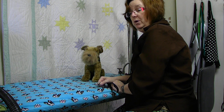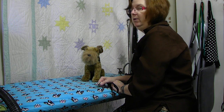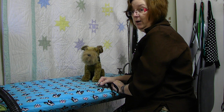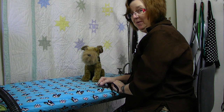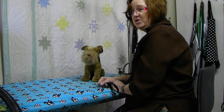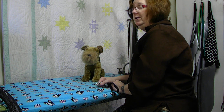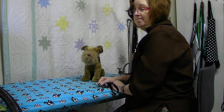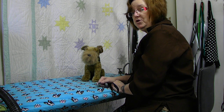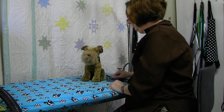Hopefully you learned something and maybe we saved a life or two today. Hopefully we caused you to think about what you're doing on a grooming table. Grooming table safety is critical to the safety of the dogs in our care. We are given responsibility to return these dogs in a healthy manner - they should go home in at least as good a shape as they came in, if not better. Not dead, not injured. It's our job to learn how to make that happen, and by using the proper tools we can ensure that it does.